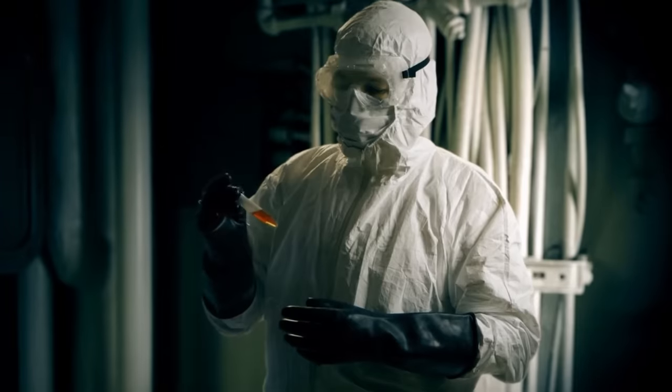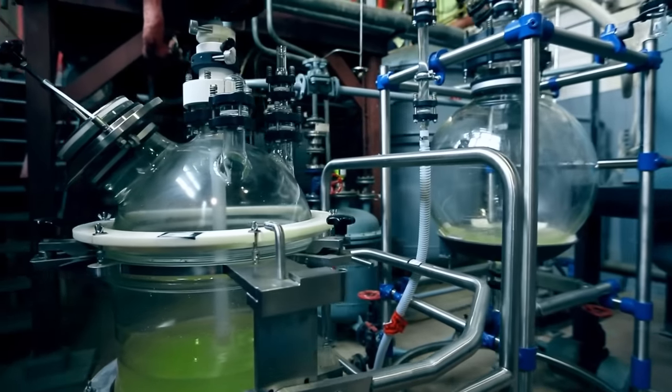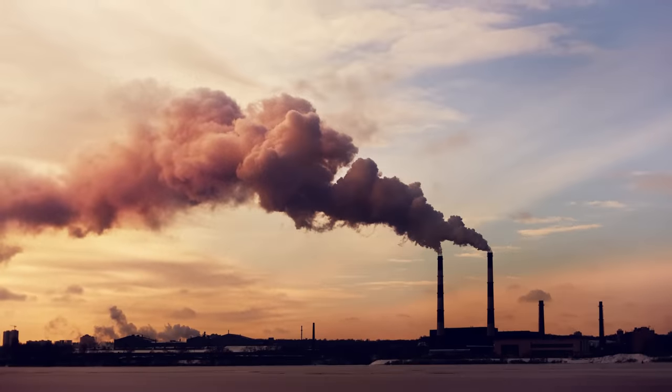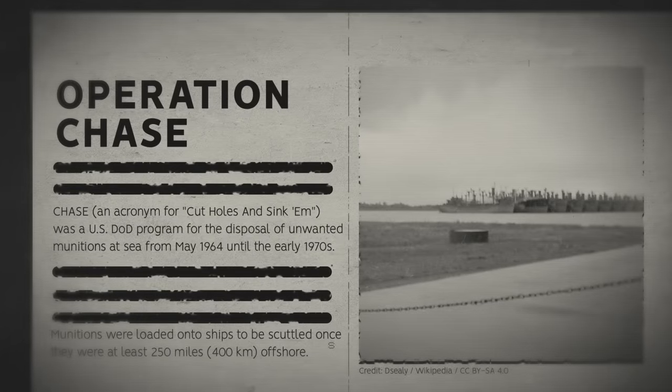North Korea is not the only country to hoard the deadly nerve agent — the US, UK, Russia, Syria, and Sudan have all been known to produce and stockpile VX. Fortunately, it's now categorized as a weapon of mass destruction, prohibiting production and stockpiling of more than 100 grams per year, with exceptions for research, medical, and pharmaceutical uses limited to 10 kilograms. Many countries have chosen to destroy their stocks. In 1969, the US cancelled its chemical weapons program. To destroy tons of a nerve agent deadly in a single drop, you mostly burn it — several incineration plants got to work from 1990.